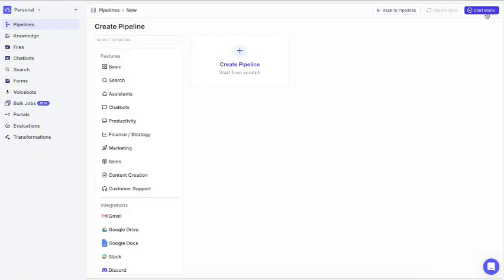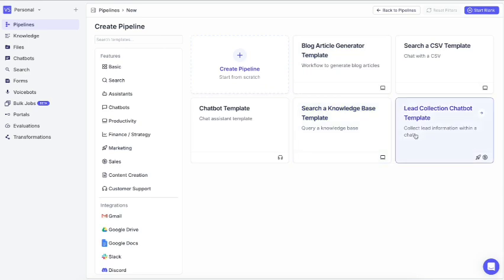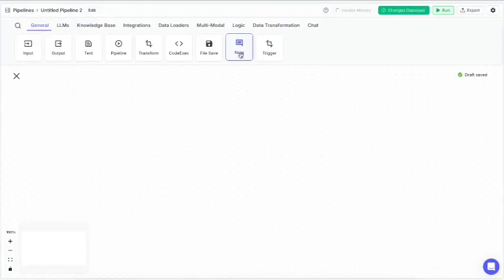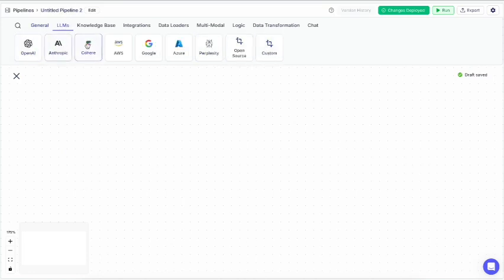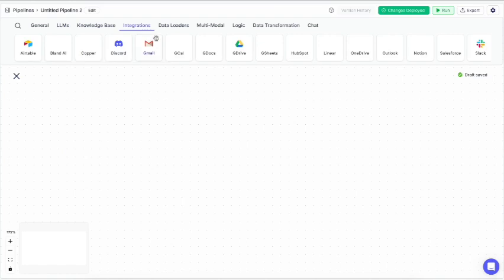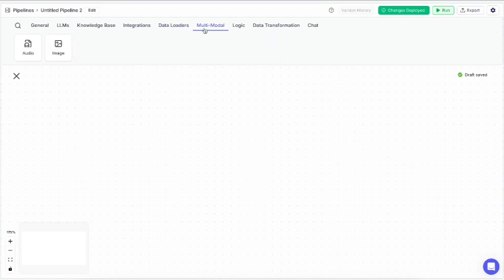To do that, just hit the new button, and it will open up this page where you can select from some pre-built workflows, or you can just hit this, and it will open up a new canvas where you can design your pipelines accordingly. Here, you can see all these blocks that either bring some knowledge to your workflow or trigger some action at the respective service. And you can drag in the blocks you want to connect and create your own workflow accordingly. So, let me show you how we can create a simple chatbot first.